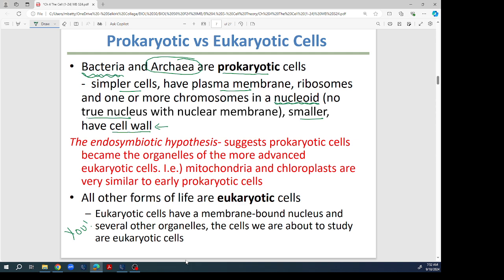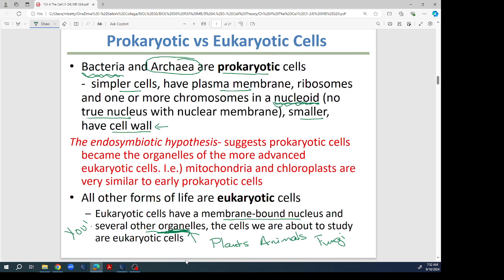Now, on the other end of the continuum here are eukaryotic cells. Eukaryotic cells, plants, animals, whether they're single-celled or multicellular, and then also fungi are eukaryotic cells. They're basically the kinds of cells that we're going to talk about through the rest of this chapter. So they have a membrane-bound nucleus as opposed to the nucleoid, just that region with nucleic acid in it. And they have several other organelles. These organelles are the topics or maybe the terms that you defined in your pre-reading. This is what we're going to study.